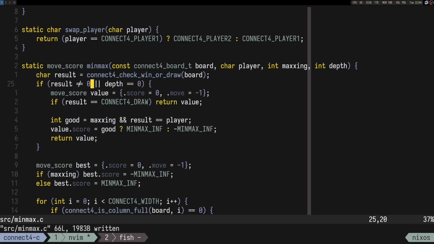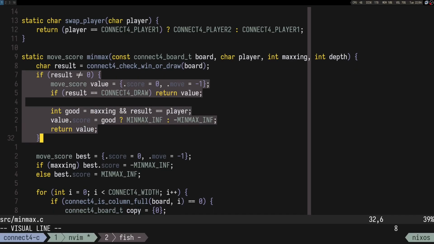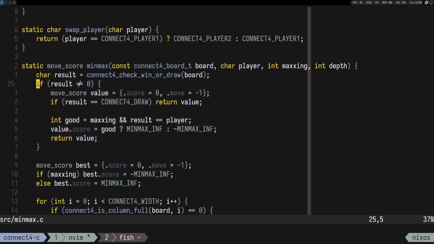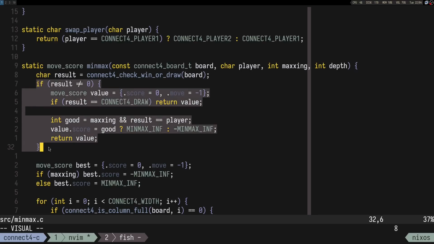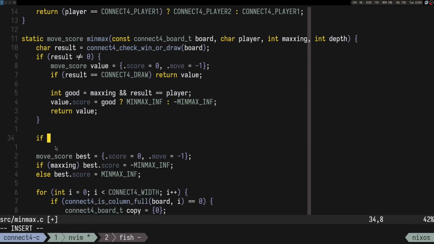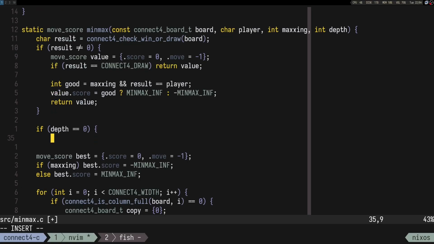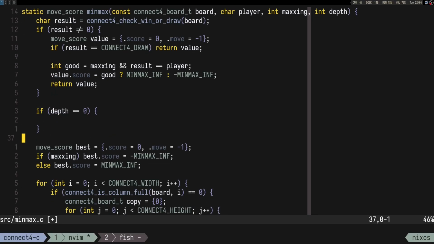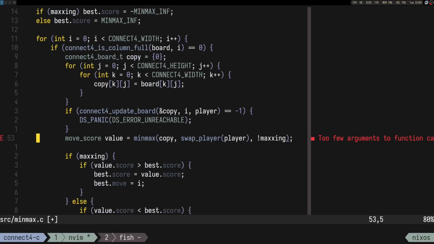All right, but I guess let's do it in a different if. So if the result is something like a draw or a win for some player, we end it, and then if depth is 0, then we have to do something different, right? And here when we go again, we just say depth - 1.